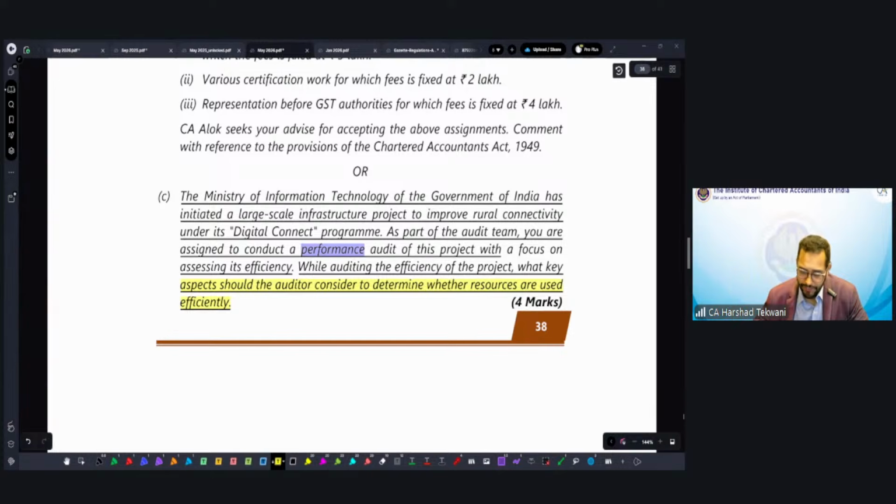See, when I talk about efficiency, at that point in time I'm talking about getting the best out of the resources. And how can you get the best out of the resources? First of all, sound practice, whether it is procurement or utilization. Your purchasing should be best, and your practice should be appropriate over there. Then you need to use the resources appropriately. Then only you can get the maximum out of it. If there is wastage, you will not get the best out of it.